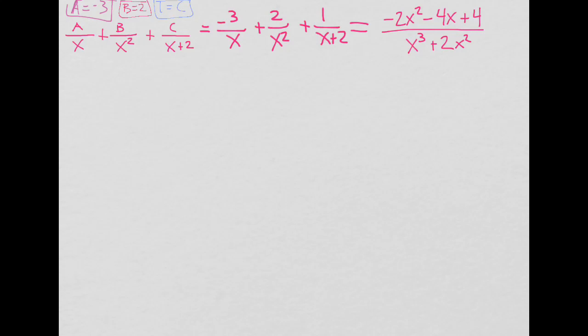Now, you would be done at this point. But honestly, do those two equal each other? Well, in order to figure that out, you should get a common denominator with your partial fractions and actually try to put it back together and see if it works. You don't have to watch this part, but I'm totally going to do that right now. I know some of you wanted to see how that works. I challenged you to do it. Hopefully you did. Maybe try to do it by yourself right now and then see if we did the same thing afterwards.